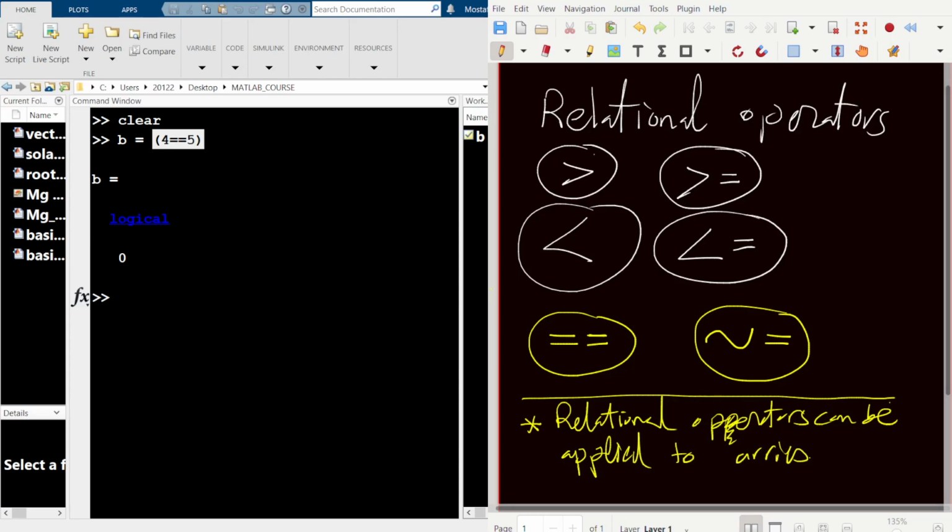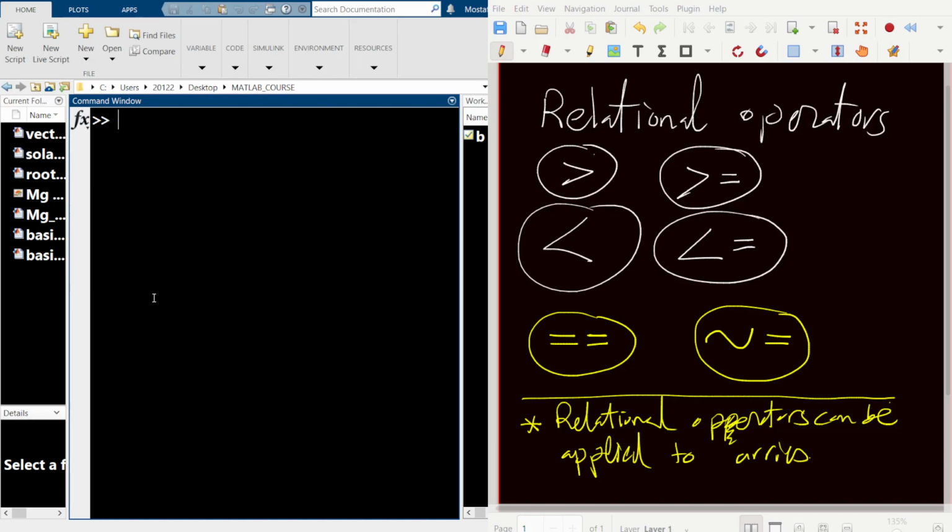And the comparison will be done element by element. So for example, let's make an example here. Let's also clear. Suppose I have array X, let's say it contains 1, 2, 5. And array Y contains maybe negative 1, 2, and 7.